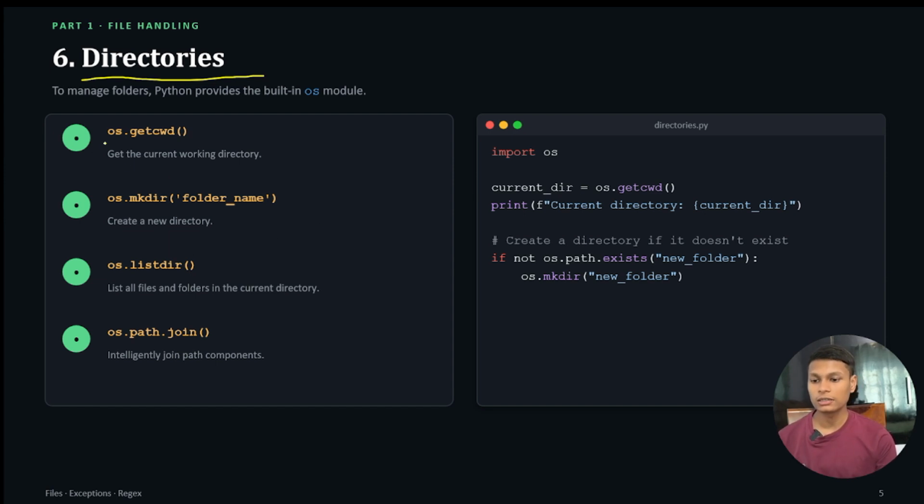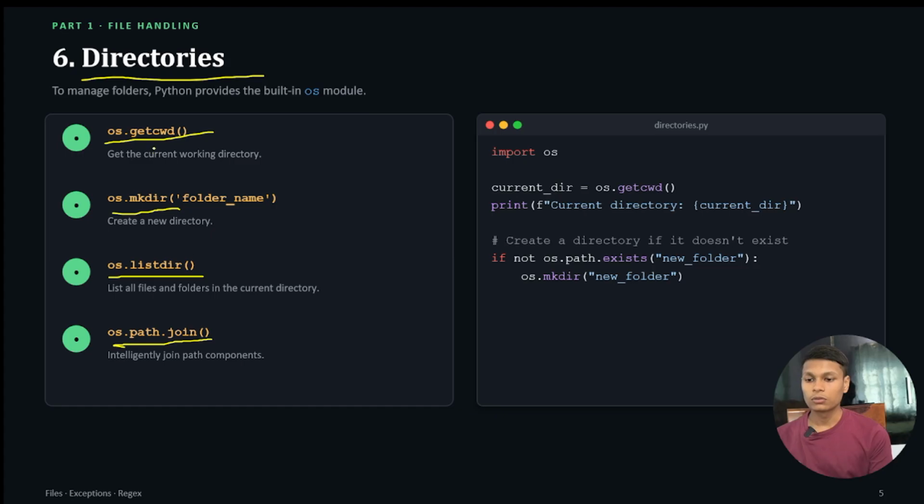So you can see here os.getcwd is a function, os.mkdir is also a function, os.listdir is also a function, and os.path.join is also a function. So let's discuss all these things.